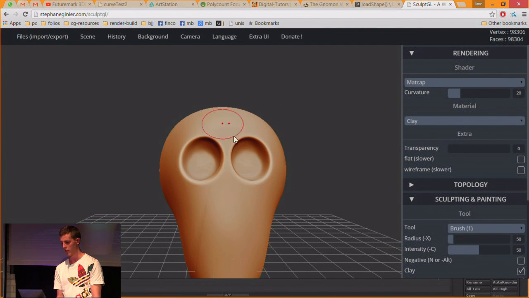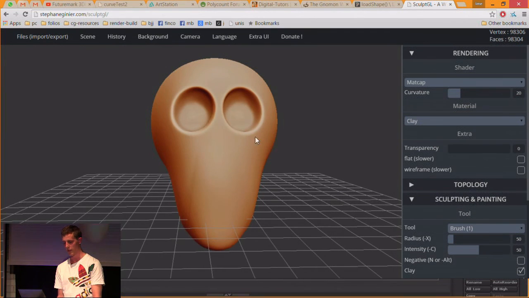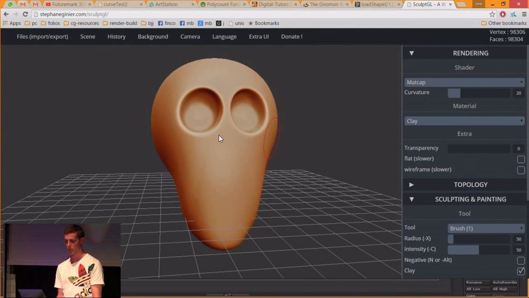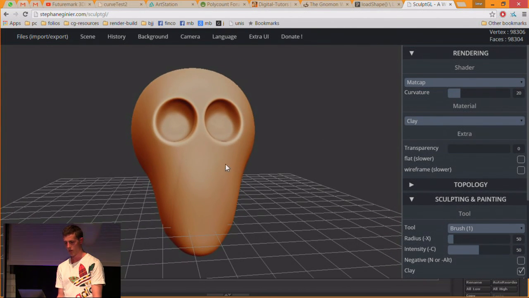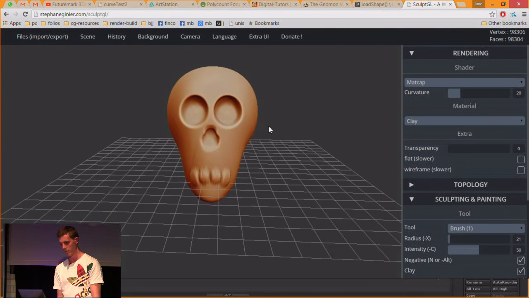If I choose the brush and just sculpt, I get something that's protruding from the surface. But if I press Alt at the same time, Alt basically controls the direction of the sculpt. So here we have this awesome almost skull thingy. I'll just create a nose and some teeth or something. And we are done in the browser.